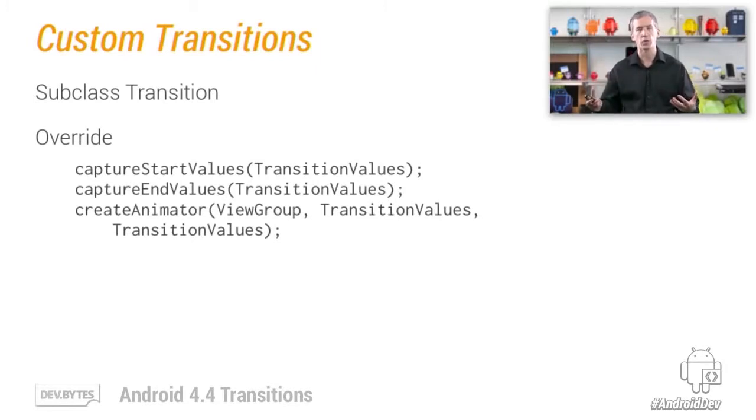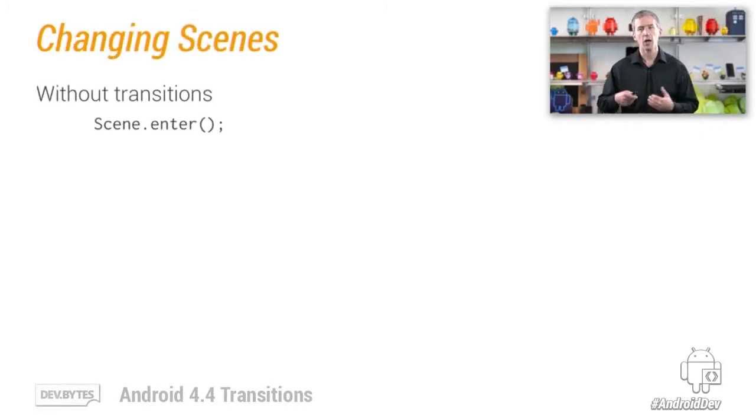And then you get a call to capture end values when the transition actually wants to run, when it wants to start. And then you finally get a call right after that to the create animator function, which can then compare those values and say, okay, well, this visibility value changed and that's something that I care about. Therefore, I'm going to create an animation that does the following, slides in from the right or whatever it is. Returns that animator and then the transition system runs it. So there's a lot of stuff that we just ship with the framework for free and you can simply use implicitly when you run a transition, but if you want to create custom transitions, it's fairly straightforward to do that.